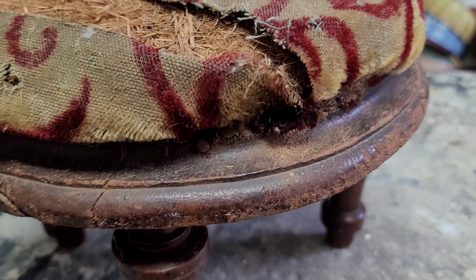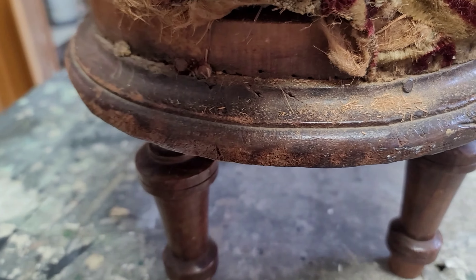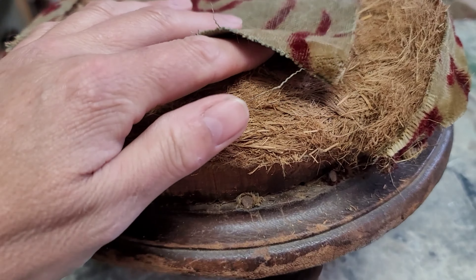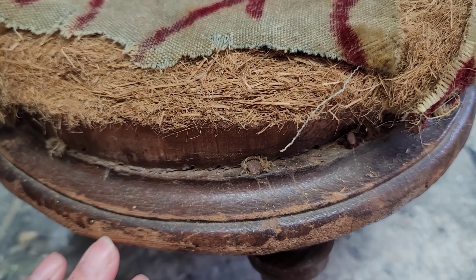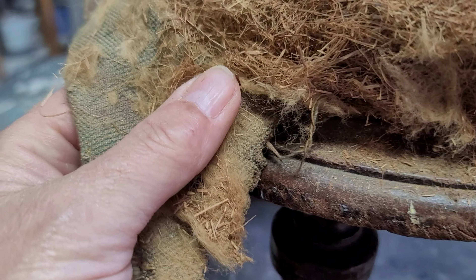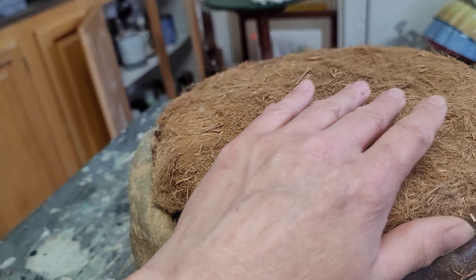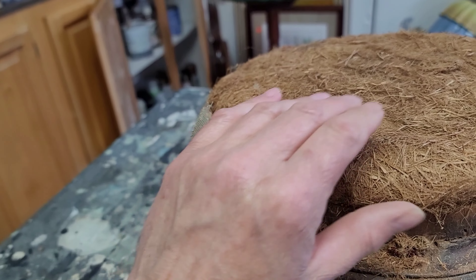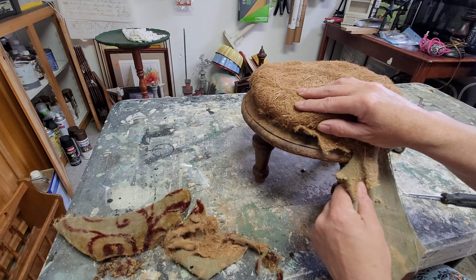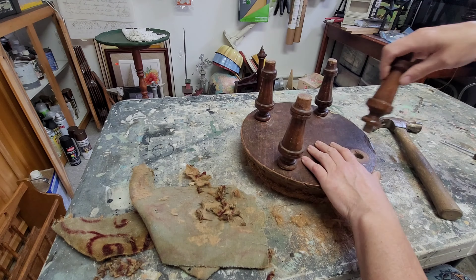Project three is what I really refer to as a labor of love. This little stool was in such poor shape when I got it — the legs were falling out, the fabric was coming apart in pieces, and it was dusty, dirty, and grimy. The first thing I needed to do was get what was left of the tattered fabric off of it, so I removed all the old nails that were holding everything in place and tucked the stuffing — I'm not sure if it was horsehair or straw — back up and under to have a clean surface to work around. The fabric just came off in pieces, it was so old.